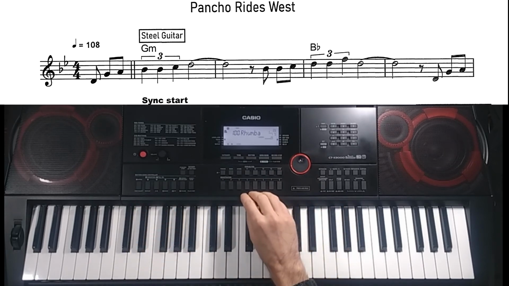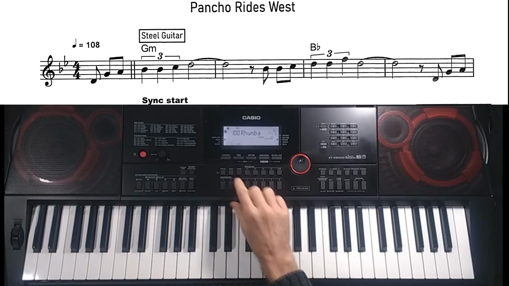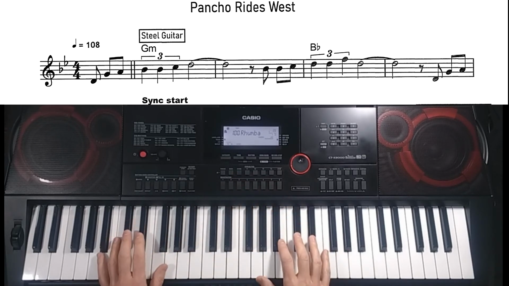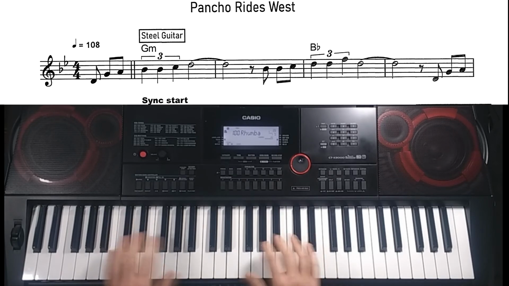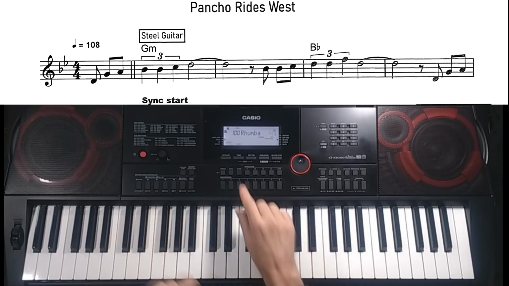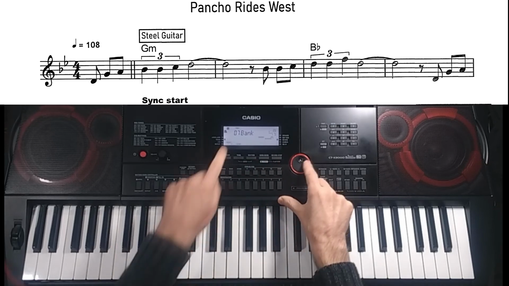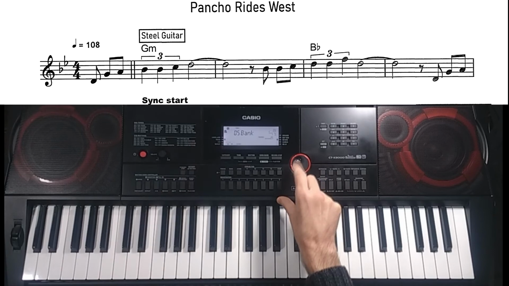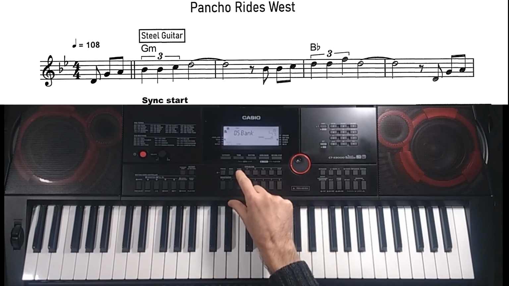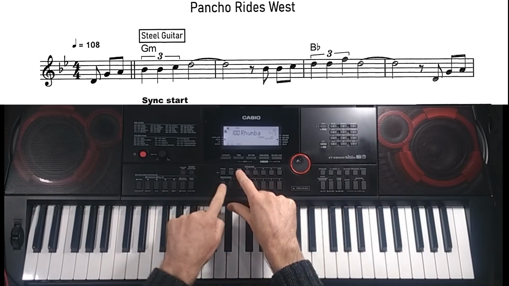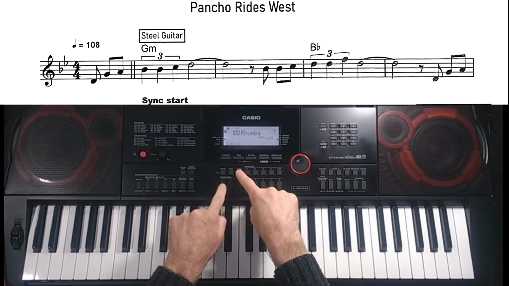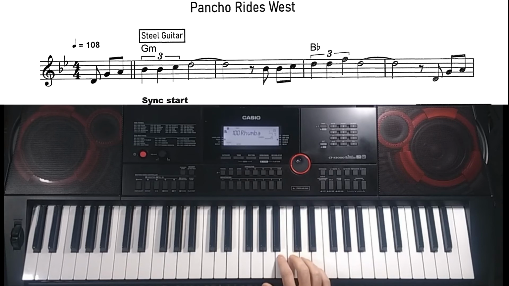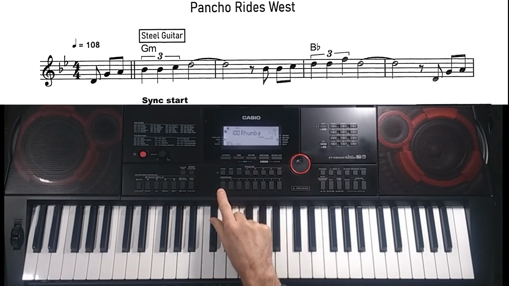So I'm going to store that in a bank because that was a lot of button pushing, and when I want to come and play this piece again later on, I don't want to do all that button pushing again. First of all, I'm going to choose a bank. Let's choose a different bank. Let's go for number 5. Press the store button, hold it down, press a registration number. So that's now stored in bank number 5, registration number 1.